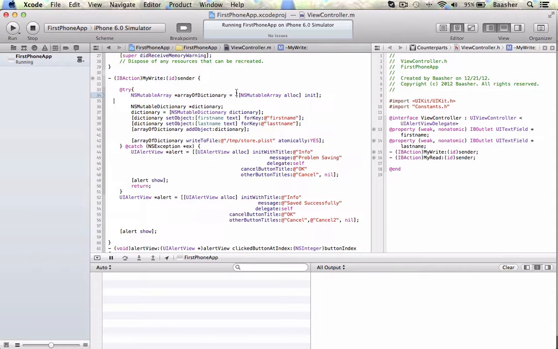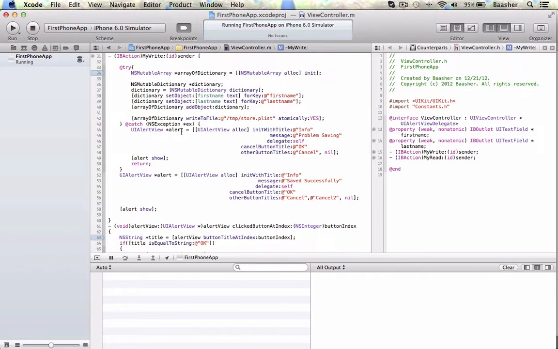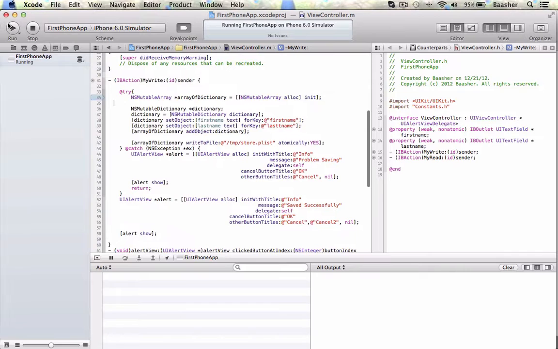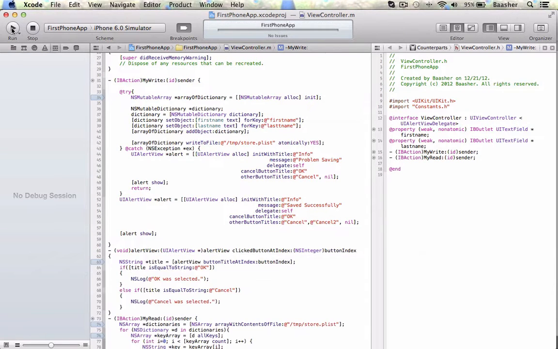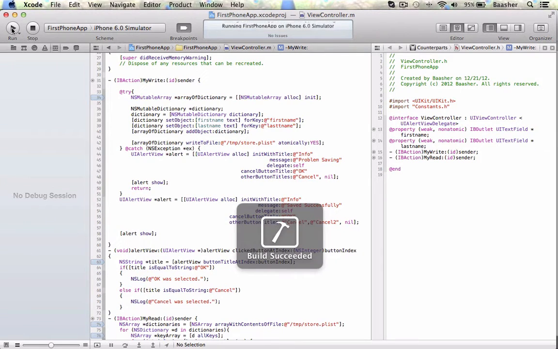Now what we got here is I have an array. I have one dictionary, add one item to it, add second item to it, add the dictionary to the array. Now how are we going to read this? Well, usually the way programming goes is you make a change, then you test it, see at least this part is working, the right part. So I'm going to run this application and make sure there are no errors in this method, then proceed over to reading it.